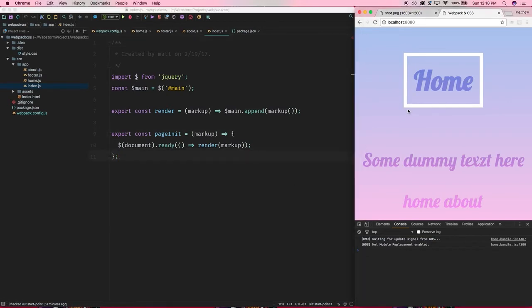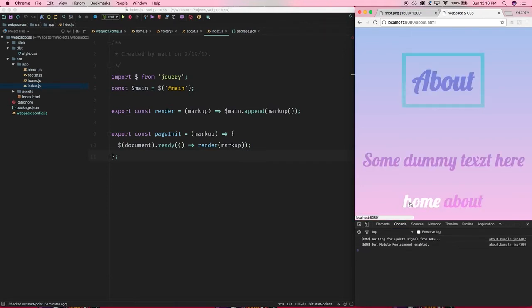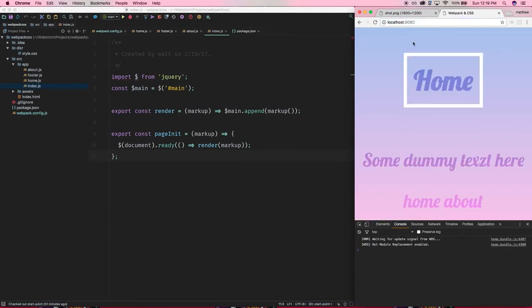So I end up with this. I have my home page here. So you get the title. This is the footer down here, these two links, and they link to the HTML pages. So you see when I go to about, it goes to about.html. If I'm at home, Webpack knows to serve up the index.html from the base URL. All right, so I think that's pretty much it.